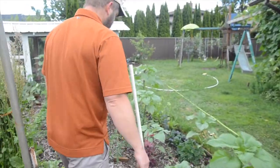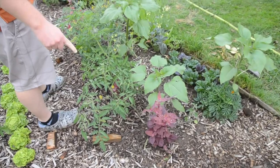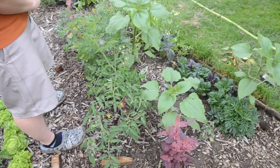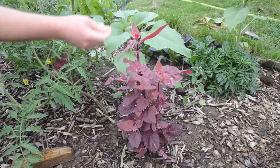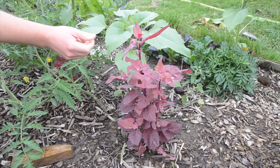So next bed here, this is one of our boys. So more volunteer sunflowers. You'll see those pretty much everywhere in the garden. This is red orach. It's kind of like spinach. And we've really been enjoying that. We've been harvesting that, eating it in our salads.